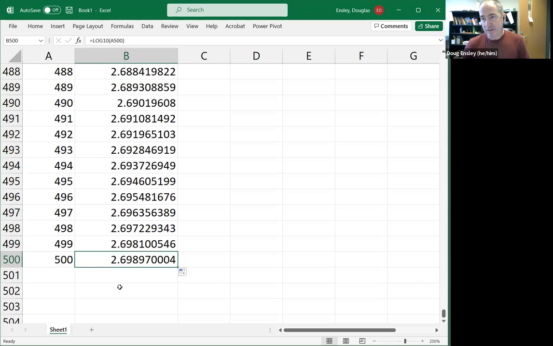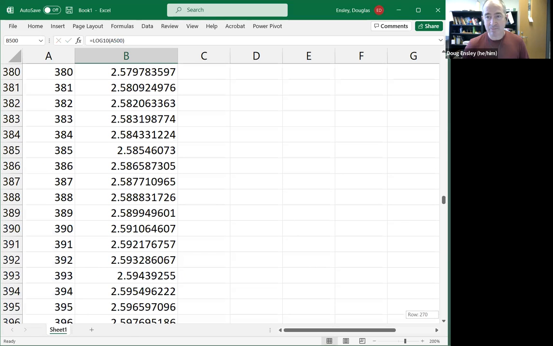Now in the A column I have the numbers from 1 to 500, and in the B column I have the logs of those numbers. I can double check here. Notice that in cell B500, I have the log of whatever's in cell A500, and right next to it the number in cell A500 is 500. Notice how these numbers don't get very big, so this is not a hard thing for technology to calculate. The pain is having to do it 500 times. What I need for my final answer is just the sum of these numbers in the B column.